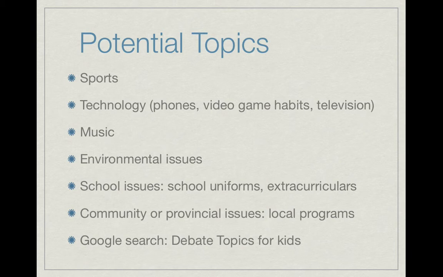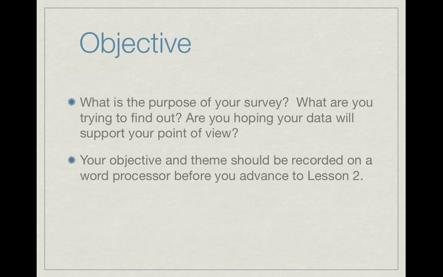So spend some time, think about maybe sports, technology, music, environmental issues, school uniforms, extracurriculars, community or provincial issues. And if you can't think of anything, a Google search for debate topics for kids might be a good place to start. You'll find some good issues, stuff that you can really chew on there.